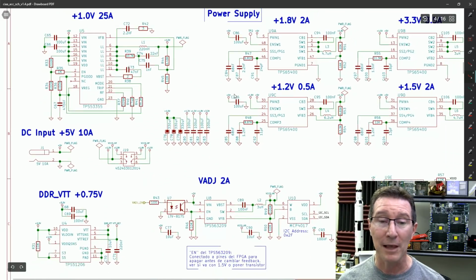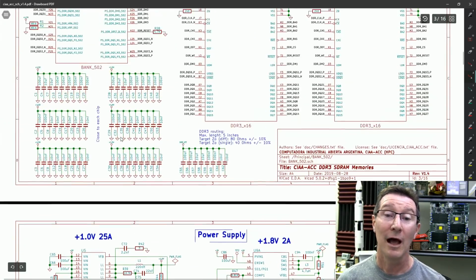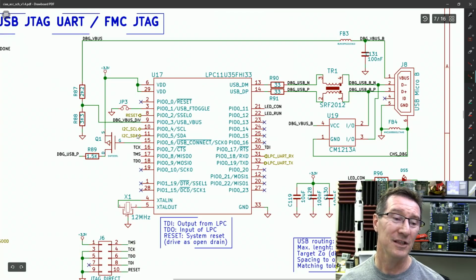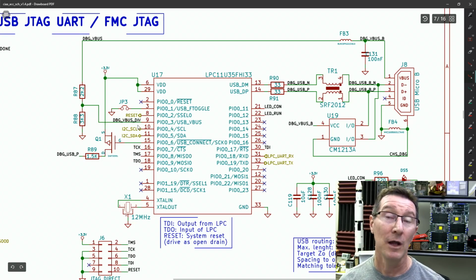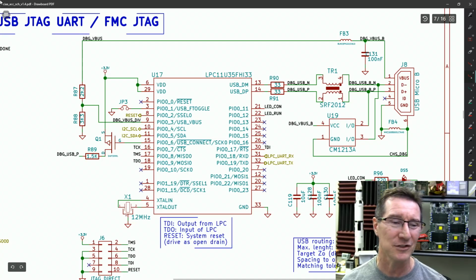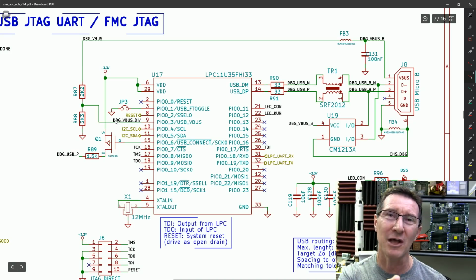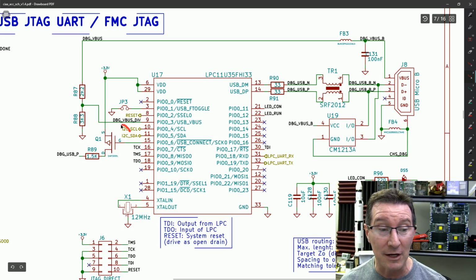FPGAs are often complex, they have 5-6 different power supplies. That's not uncommon at all for a design like this. And can you optimize the number of parts? Now, this isn't the best design for this, but talk about transistors, for example. If you're doing a lot of switching in your design, you might be using different types of transistors for different reasons. You might need this one slightly higher, I need more current for this one. Well, can you actually consolidate these parts?